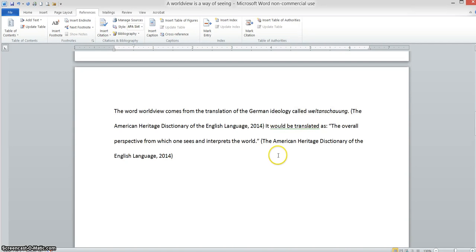Now what you also need to understand is that I used this source twice, and that only counts as one source. You can't use the source twice and say I have two sources. So just keep that in mind. If there's a minimum of 4 sources, you have to have 4 different sources. You can't have 3 sources that you used once, or 2 sources used once and a source you used twice.